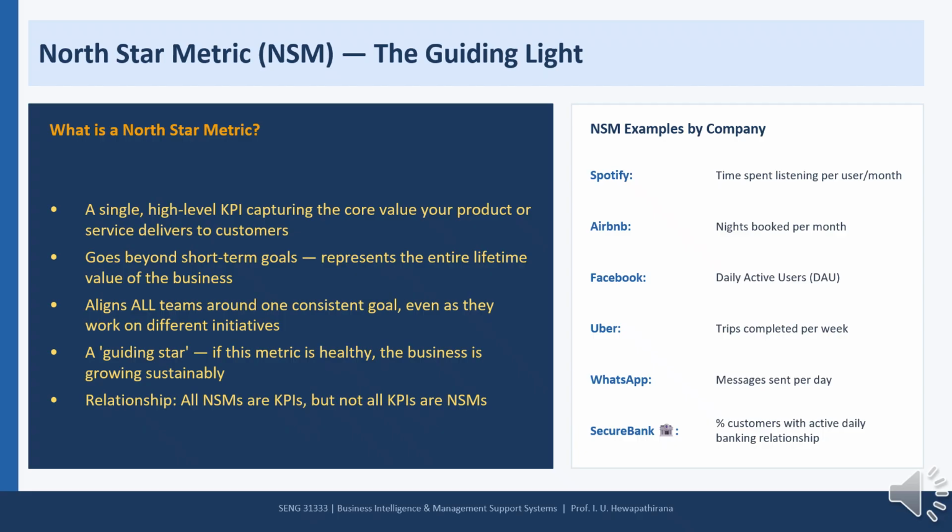Notice that in each case, the NSM is not a financial metric. It is a measure of value delivered to the customer, because the belief is that if you consistently deliver genuine value, the financial results will follow. For Secure Bank, the proposed North Star metric is the percentage of customers who have an active daily banking relationship with the bank. Not total account holders, active, engaged customers who are genuinely using the bank as their primary financial institution. That is a much more meaningful measure of long-term health.